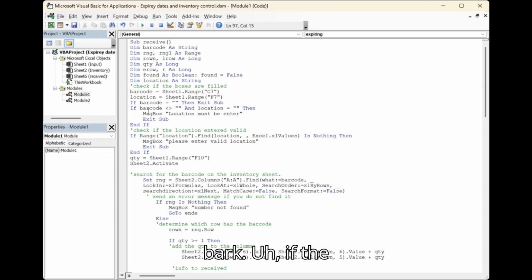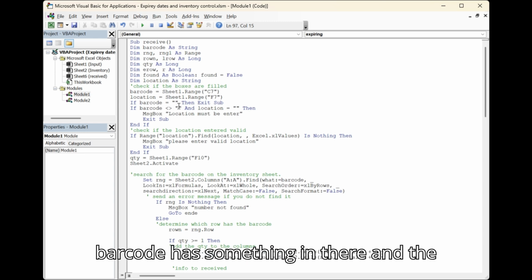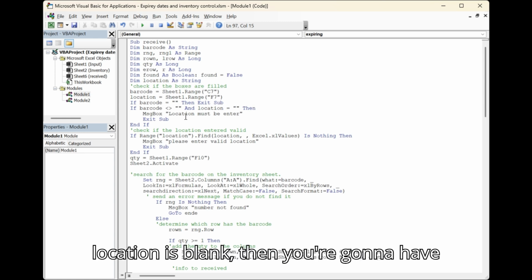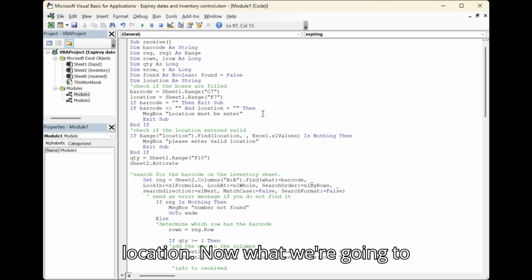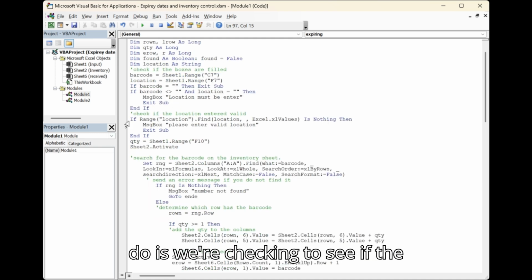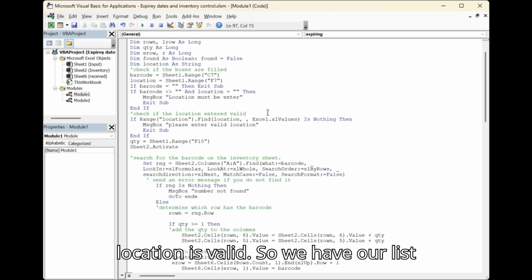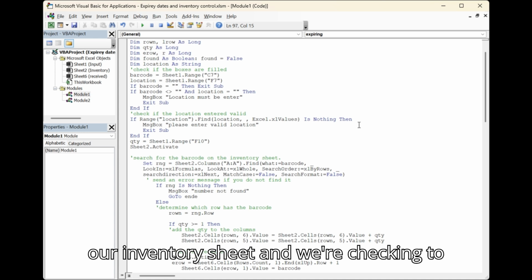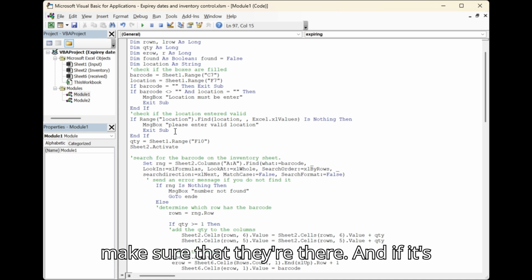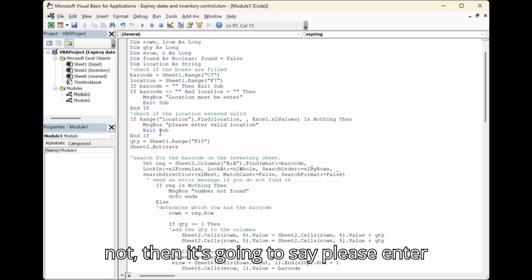If the barcode has something in there and the location is blank, then you get a message box saying you must enter the location. Now we're checking to see if the location is valid. We have our list of locations on our inventory sheet, and we check to make sure it's there. If it's not, it says, please enter a valid location.